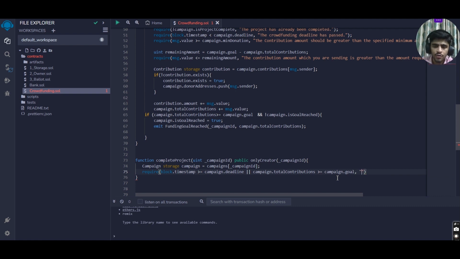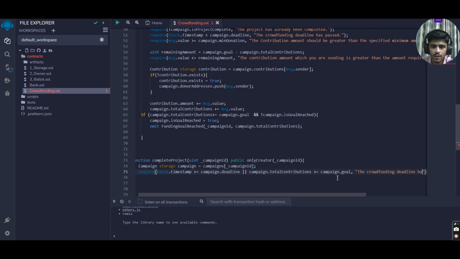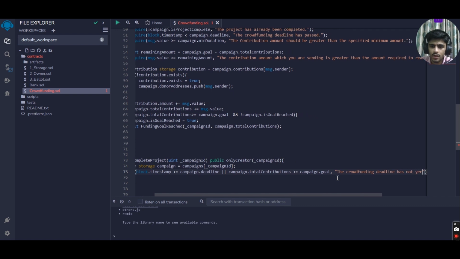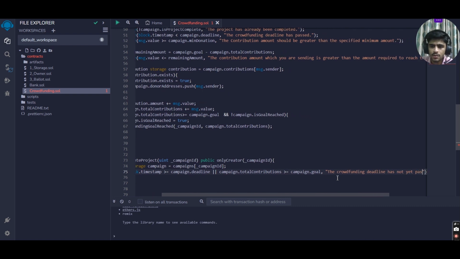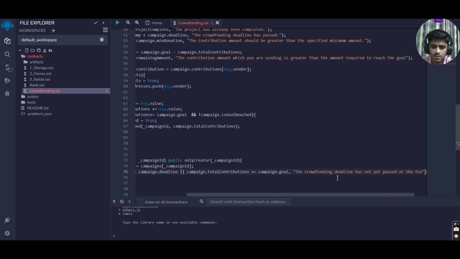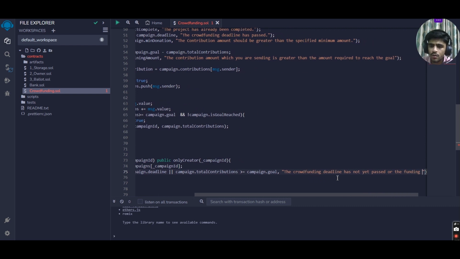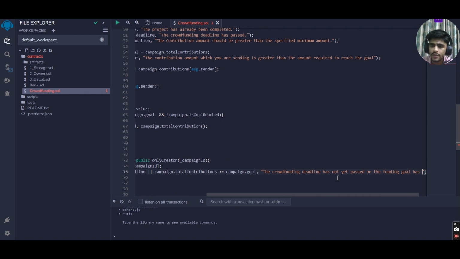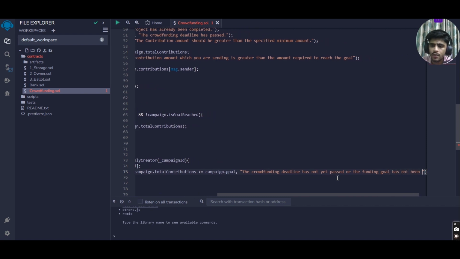Otherwise it would show the error that the crowdfunding deadline has not yet passed, or the funding goal has not been achieved.